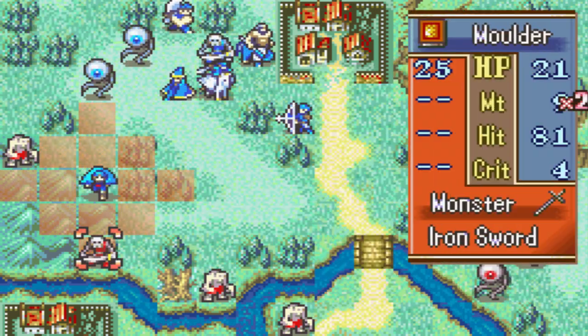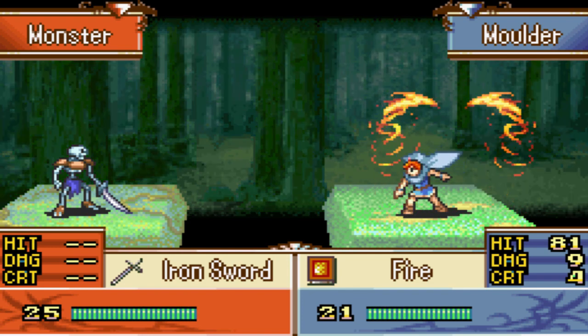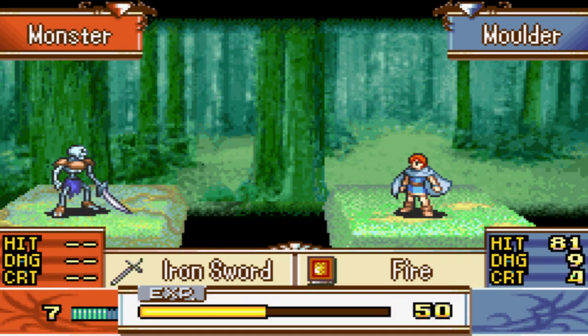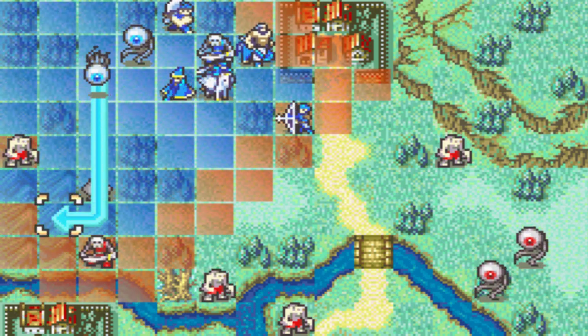Anyway, we'll start by smoldering the skeleton right here. I am going to feed Mulder so much experience on this map, you guys have no idea. I want him to preferably become a Dark Mage within the next chapter. I think the next chapter is the Seraphew chapter where you get Joshua. It's going to be hard, I think.